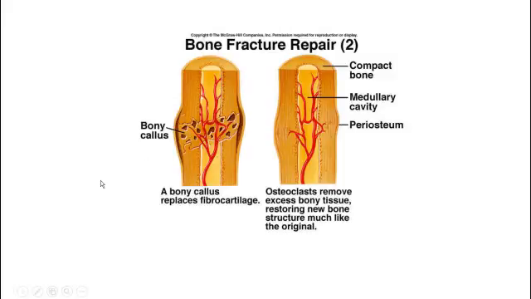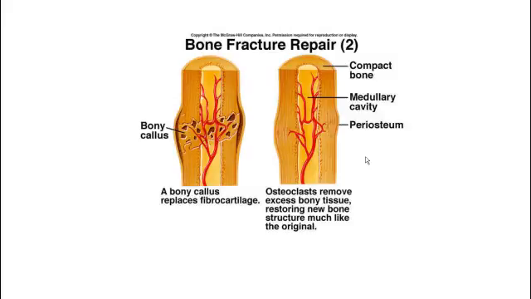Now I just want to let you know that over the course of the next several months, even up to a year, that bone will remodel, and eventually these little bumps generally disappear and the bone looks exactly like it did before the fracture. This happens a lot more easily in younger people than older people.